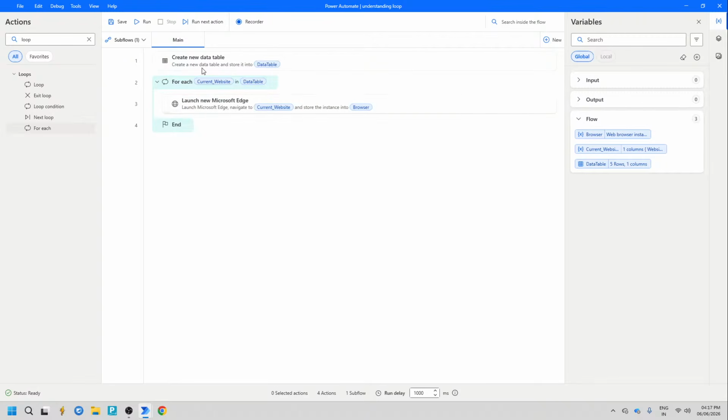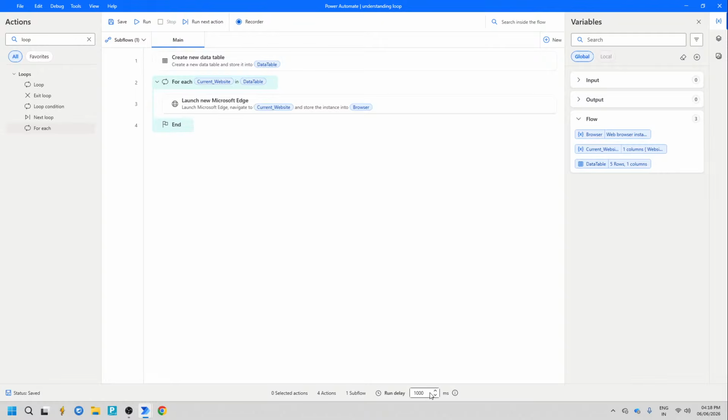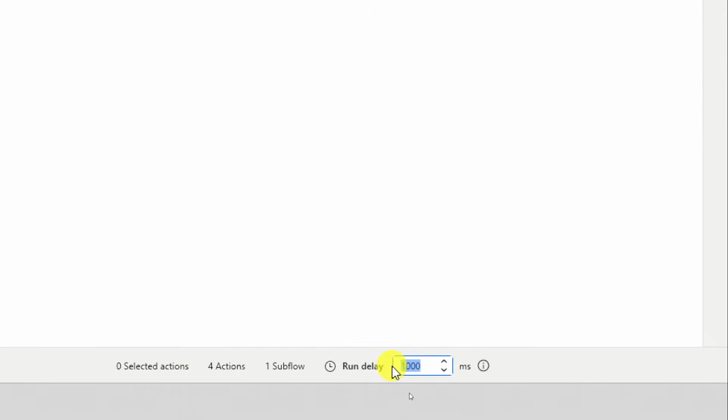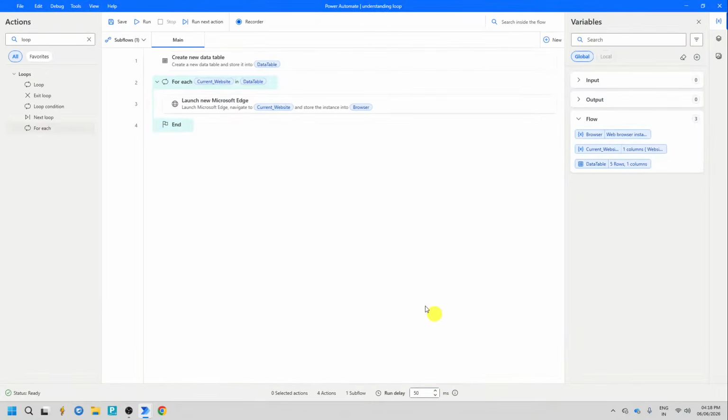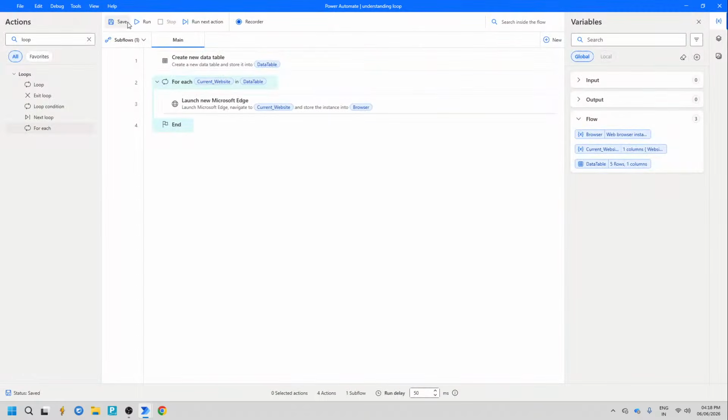Now let's suppose I want to save this flow, so I have to click on this save, and then I am minimizing this run delay to 50 milliseconds so that my flow will work faster. Instead of opening in a slower way, it will work more quickly.